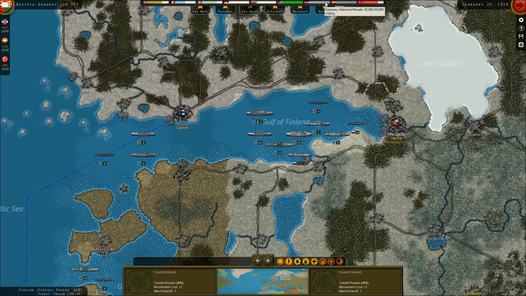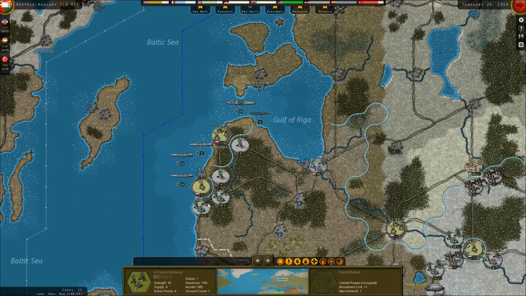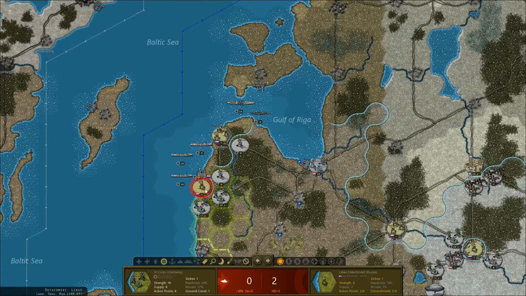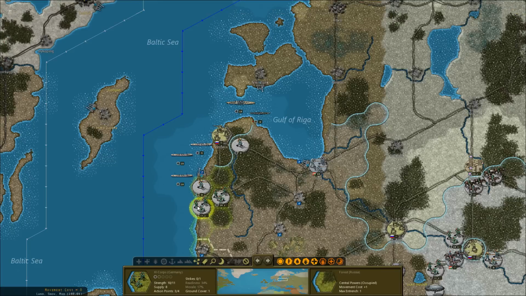German national morale, by the way, is 100%. Austria-Hungary is at 125%. Meanwhile, this fort over here is finally low on supply due to our naval blockade, and we overran it, finally, after 2 years of siege. This fortress at Lebu has fallen.